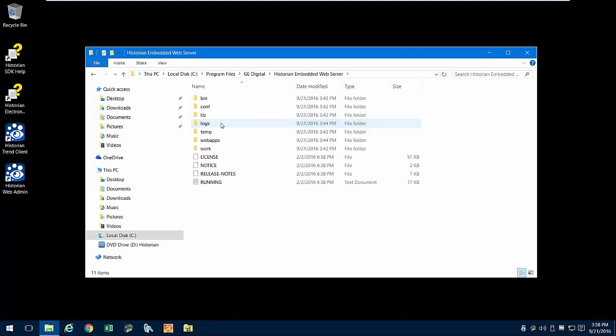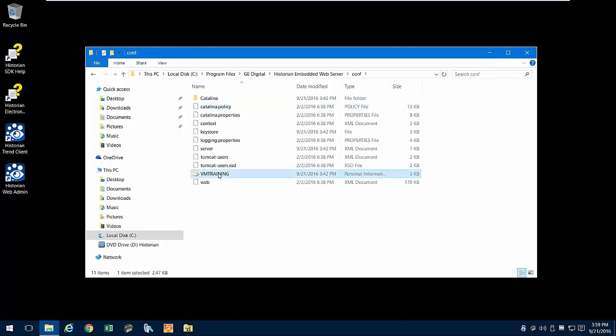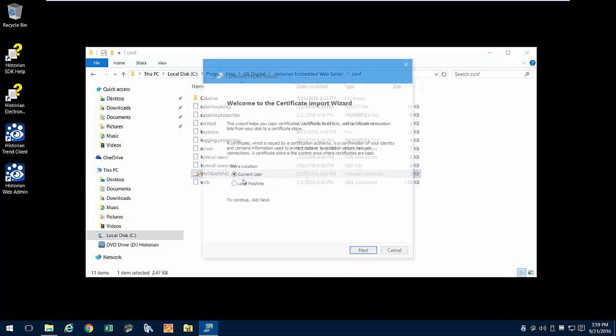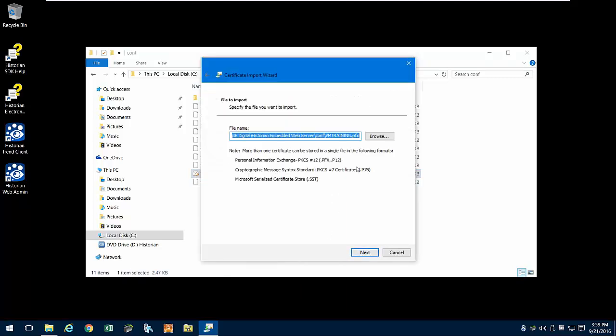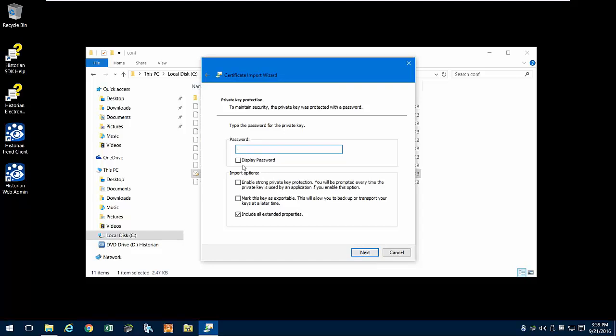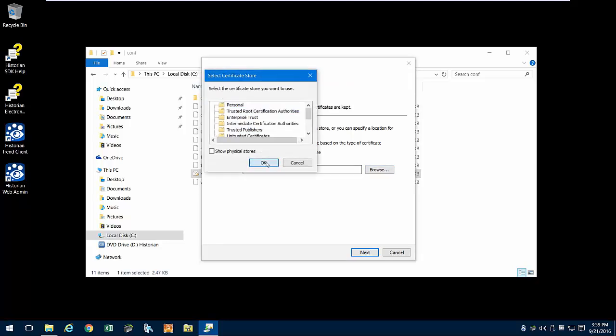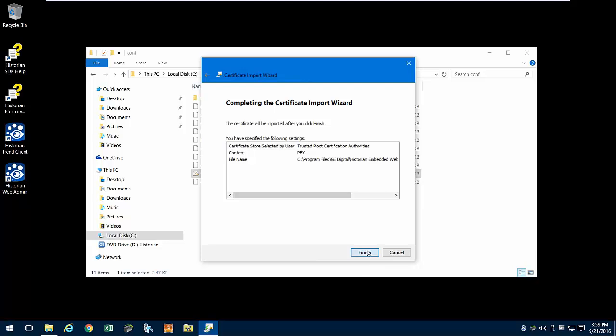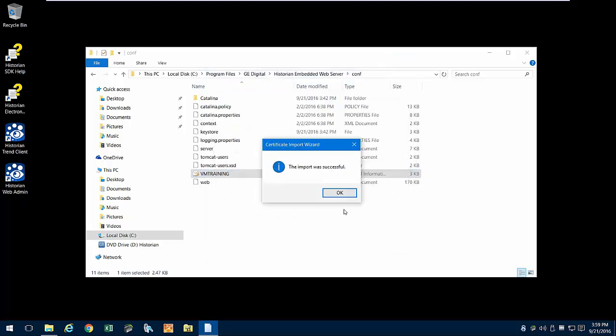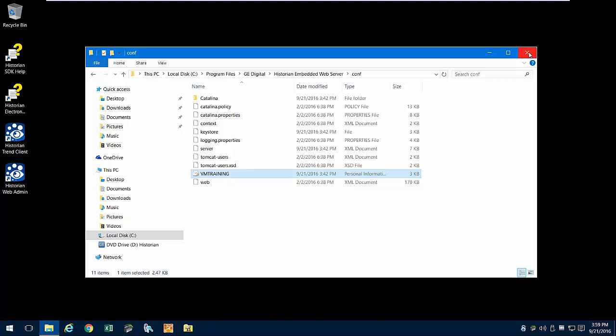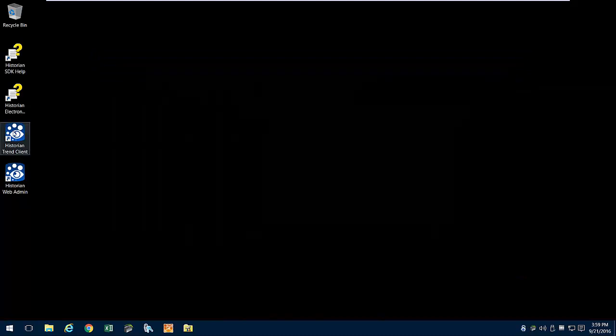So one thing that's not included in the setup that needs to be is the installation of the certificate that's generated during the install. So what I'm showing you here is how to go about doing that manually. The password here is the word password, lowercase, and if you just go in and add this to the proper trusted root certification authority, it will install that certificate, and then you'll be able to access the web interface. If you don't do that, you will not be able to fire up either of the web interfaces.